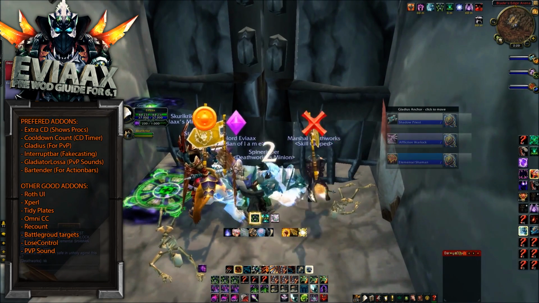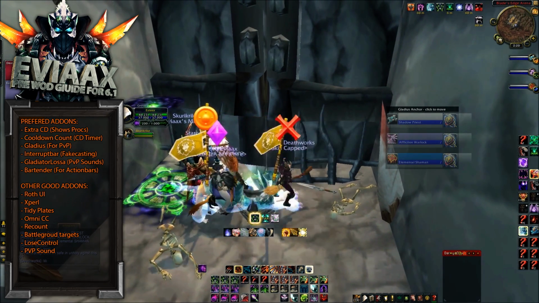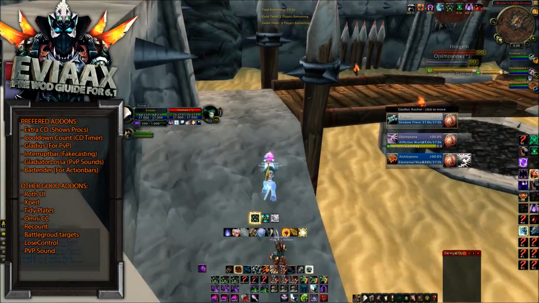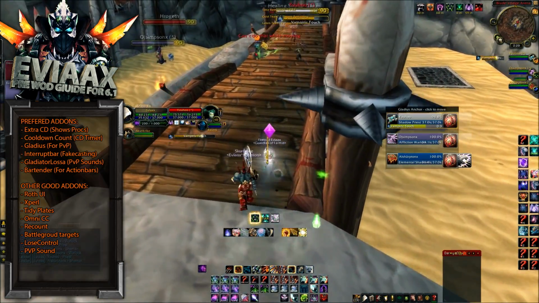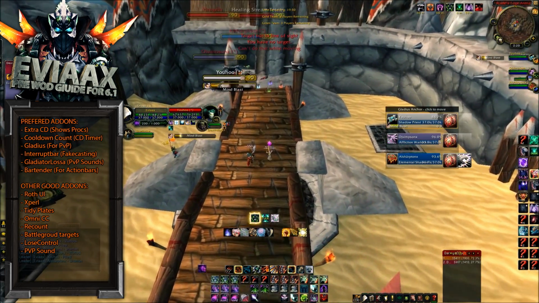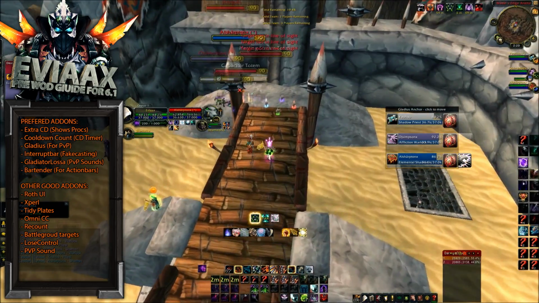So let's say you put a Fear, it shows the Fear icon next to the name of the person you feared. And once you see like 2 seconds left, you start casting a new Fear to keep them in the CC chain so you can optimize your CC against that target.